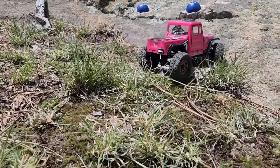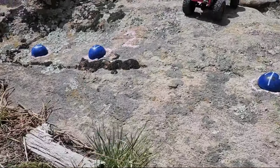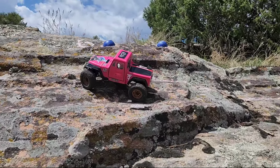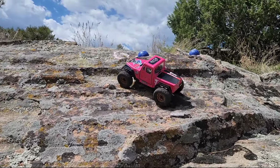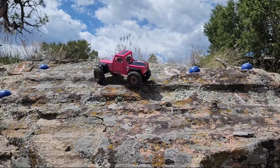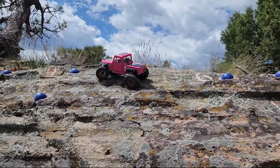Keep that video rolling. For some reason, I thought the gate I was trying to pass was 5. Don't know what I was thinking. I was like, man, you like showing this little truck off, but you know.